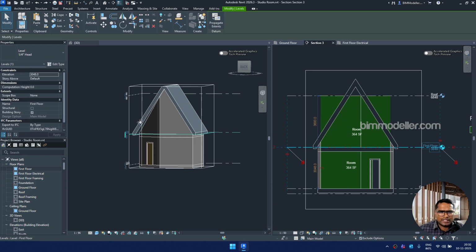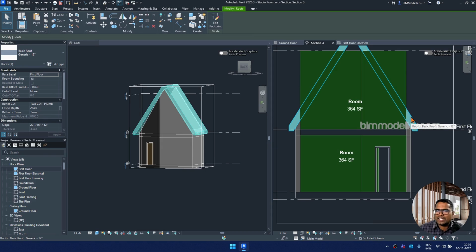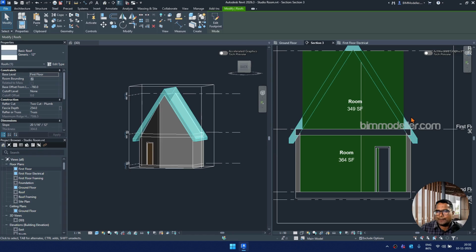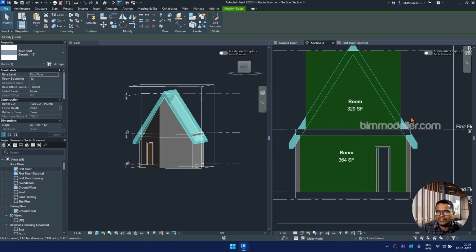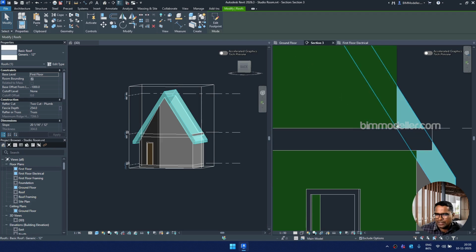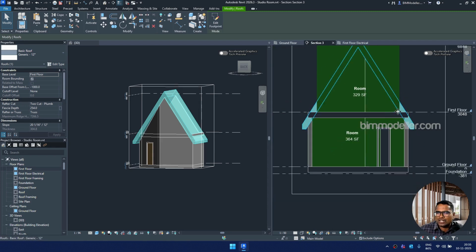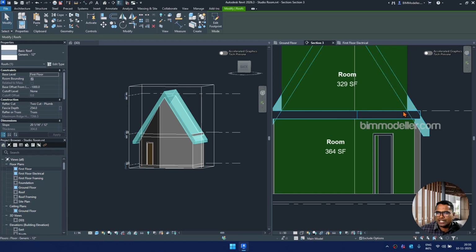So you have a property in the level, there is a computation height which is always 0 when you are drawing it. When will this option be used? That's a question we will have. So you can see that we have a room, and both the areas are the same. What happens when you have a roof which is covering this room, the other room like this? What happens? You can see that the square feet value is automatically calculating, and also you can see where it is calculating. It's calculating from the edge of this place, like this. And this is the base area which is calculating. This is the position from here to here, it's calculating.